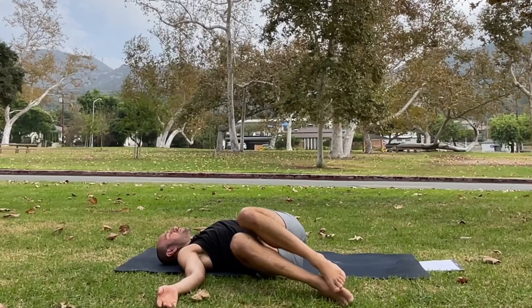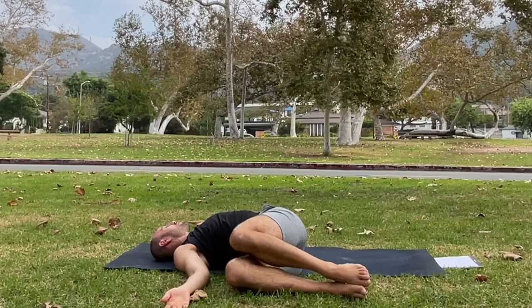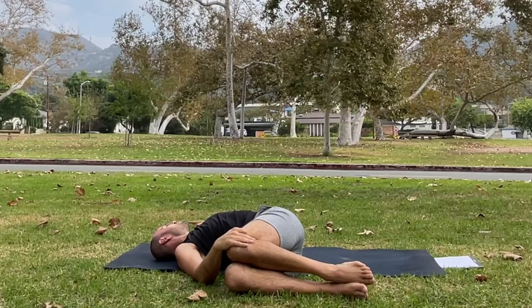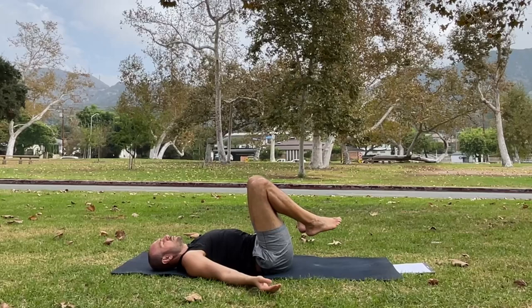Look over on the left side. Deep breath here, put the right hand down on the left thigh. Deep breaths as you look left. Good, let's bring the knees up and straighten the legs down. Corpse pose, shavasana.